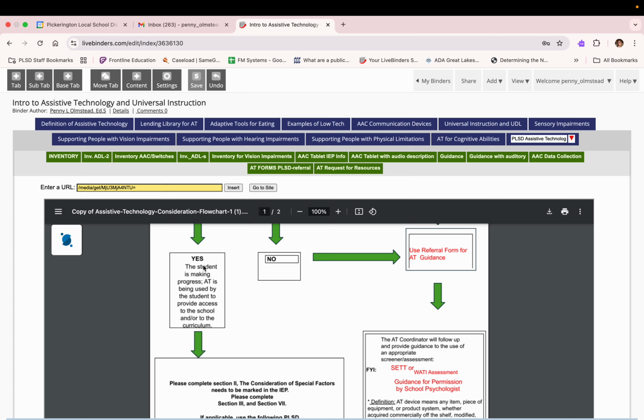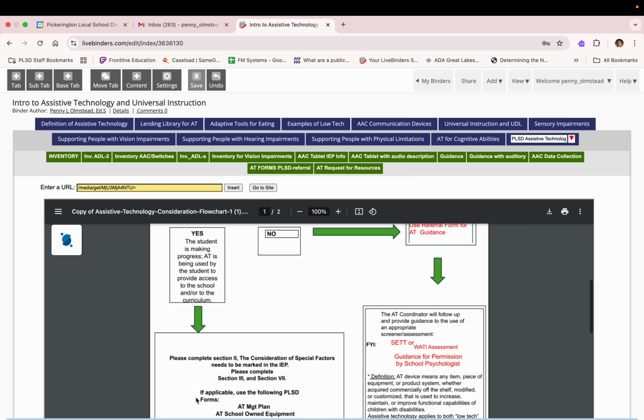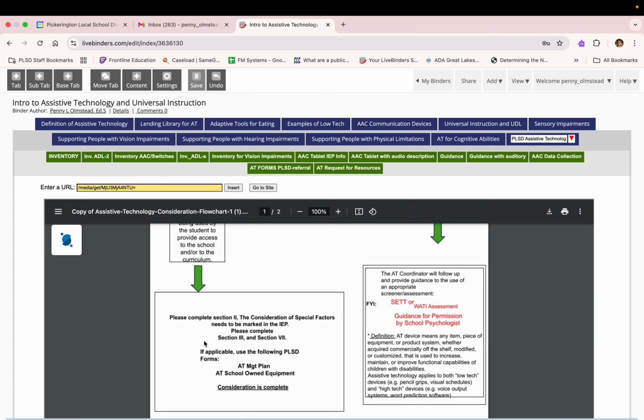Therefore, once that is all done, sections 3, 6, and 7, like it says down here, then you've already met it. Now, that doesn't mean that we can't improve upon it, and that is something you always consider also. But the important thing is written here: please complete Section 3. That's where you talk about what the actual service or device is and how it's being used, and you will let us know if it's being successful or not. Section 7 is where we explain our specially designed instruction on how that device or service is to be utilized.